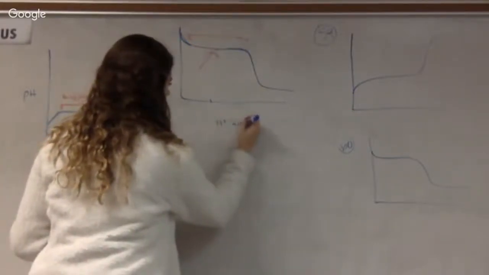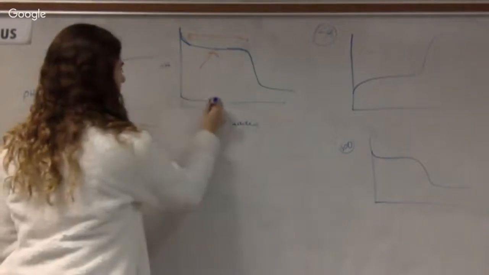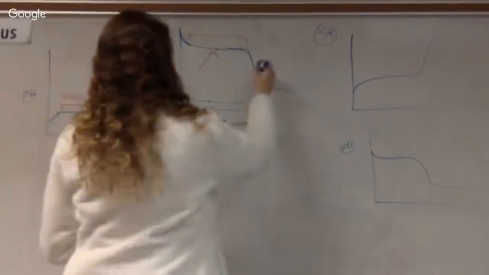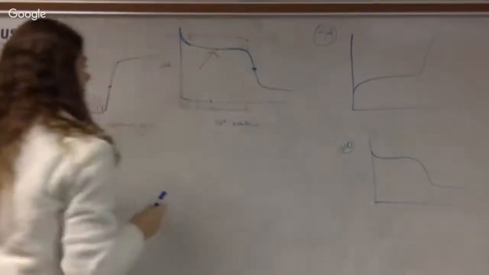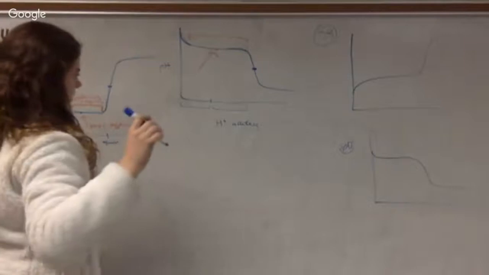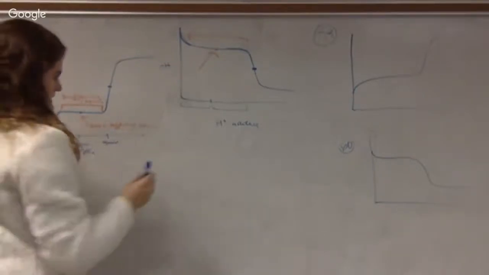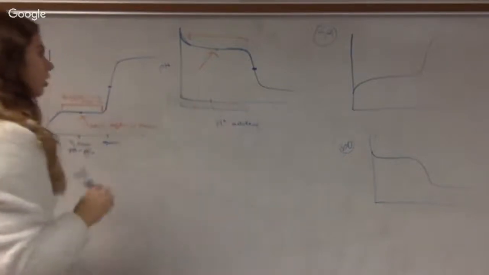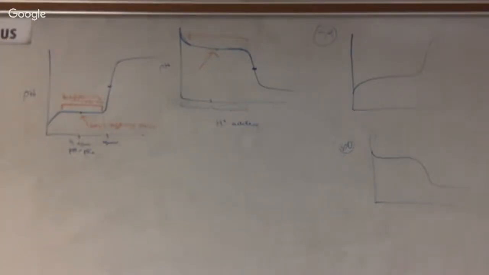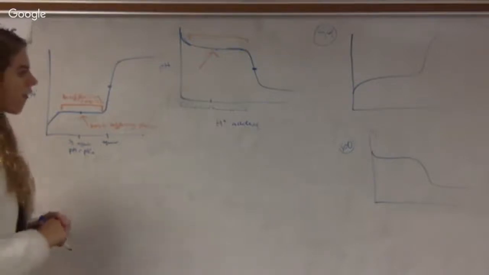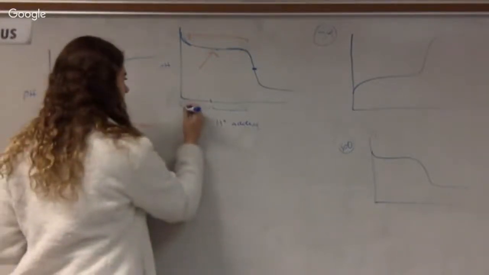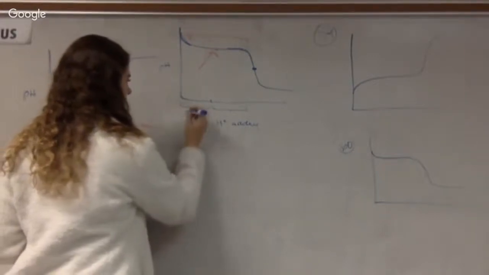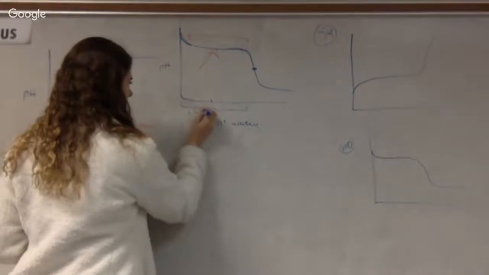I need everyone to know that is an incredibly pivotal piece of information, because if we know the number of moles it took us to get to the half equivalence point, we know how many moles it took us to get to the full equivalence point, because the half equivalence point always requires exactly half the amount of big dog dropped in as the equivalence point, and vice versa. If I told you it takes 4 millimoles to get to the equivalence point, then you know that it took 2 millimoles to get to the half equivalence point. Can I get a thumbs up if that makes sense to you here? And that's where understanding how graphs work really helps us.